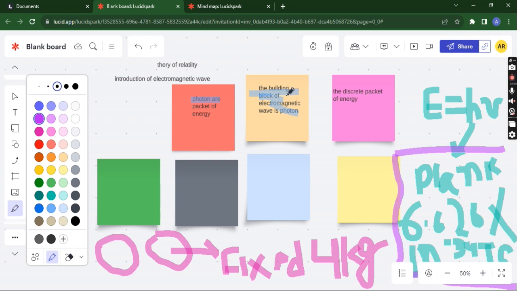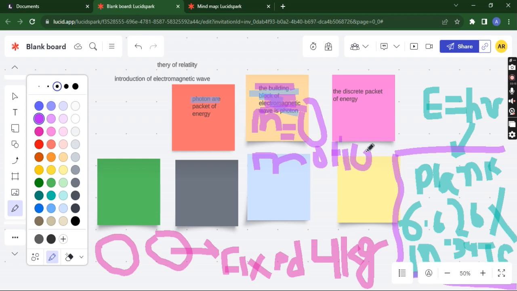I have told you that the building block of an electromagnetic wave is the photon. We know that the photon's rest mass is zero, which means a photon only exists because of its motion. That's why, if we say that an electromagnetic wave is made up of photons, we mean that the electric field and magnetic field are perpendicular. A photon travels in a straight line because it is a neutral massless particle. Yes, it has mass when it travels, but this mass is zero.